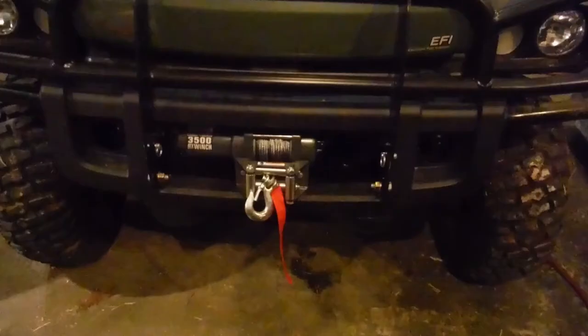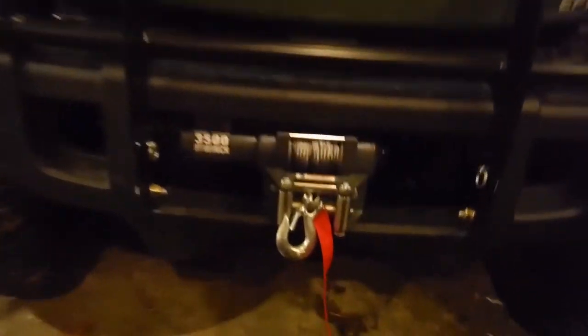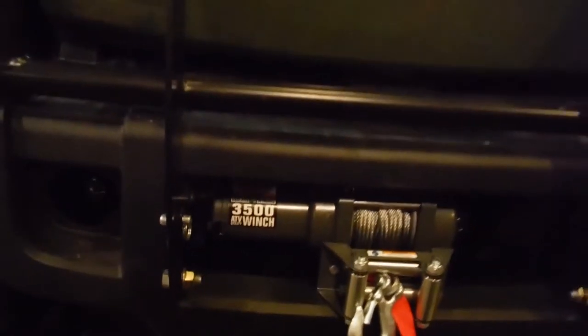All right, we got the winch installed, and it took a little time. I had to drill a couple of mounting holes and ran all the wiring under the hood right up through the center console and then down into the battery. You can see the solenoid right there, the wire cluster going into it, and then it fishes down through the console. I don't know if you can see that, it's kind of dark, but right there you can see all the main cables coming down through the center console.